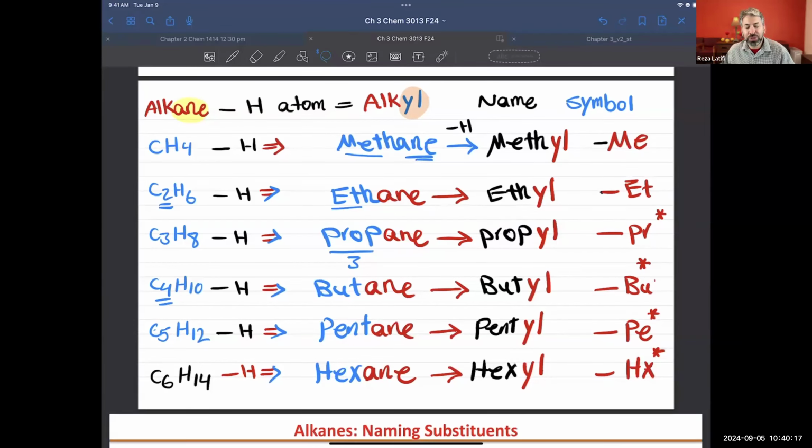Welcome back. In the last lectures, I mentioned that whenever we get alkyls that have 3 or more carbons, we might actually get different structures. Why different structures? Because you will have hydrogens that are not identical, and depending on which one you remove, the name or the structure will be different. I put a star on those compounds like propyl, butyl, pentyl, or hexyl, and we're going to go after them.